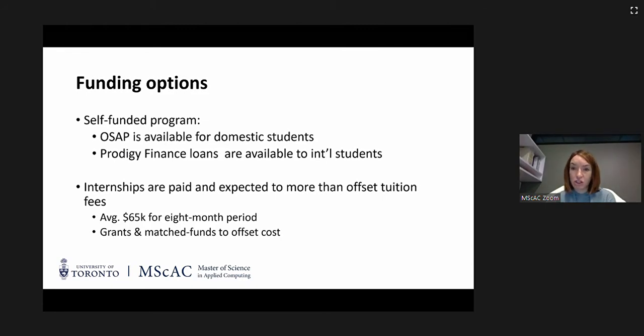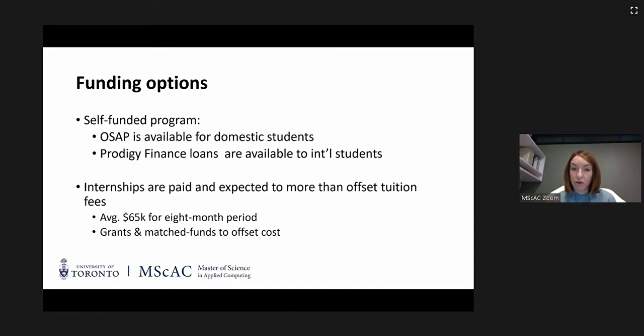We also encourage students as and when that they apply for scholarships. So some of the things we've nominated students for in the past are things like the Vector Scholarship in AI, which provides, I think it's around $17,000 to students, regardless of status in Canada, coming to study on this program. And we usually get a bunch of those every year. We also are providing 10 entry scholarships for students on merit level, which are $10,000. And then if any other scholarships come along the way, then we encourage students to apply.